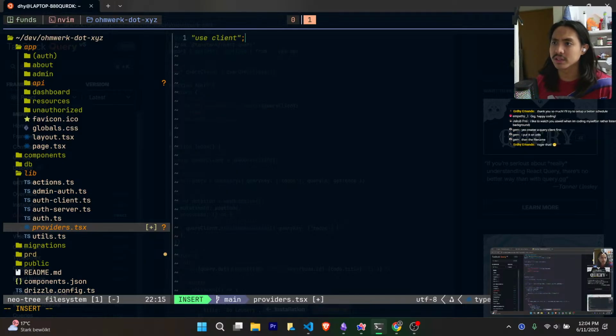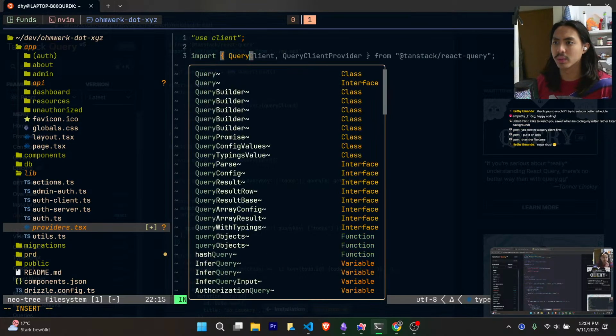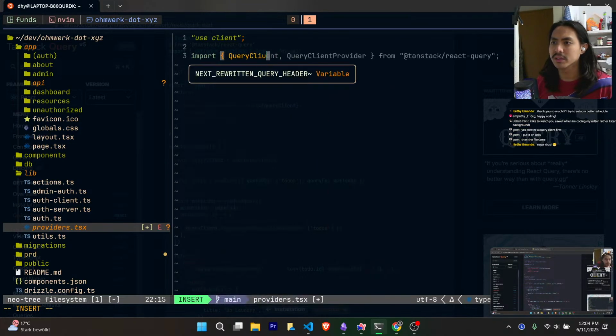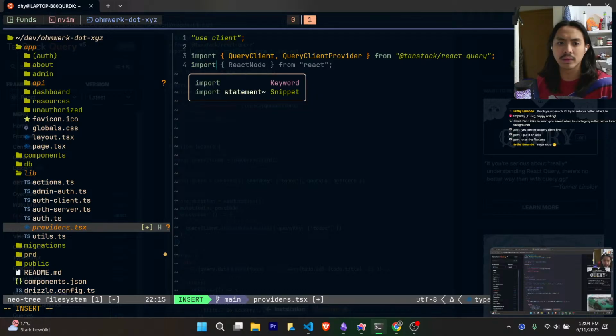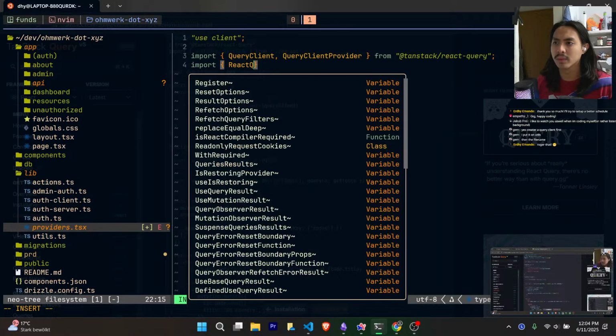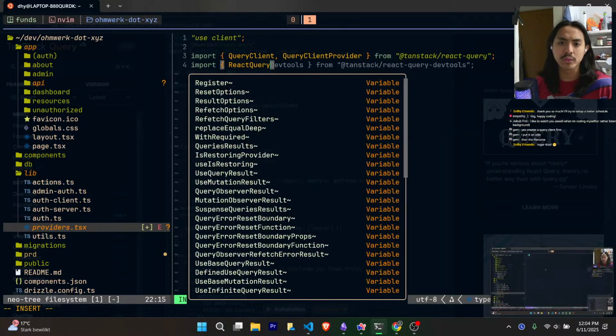If it's in Next.js, we're going to import QueryClient, QueryClientProvider, and ReactQueryDevtools.